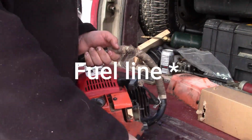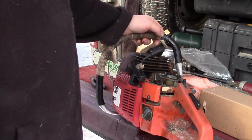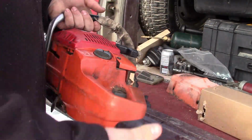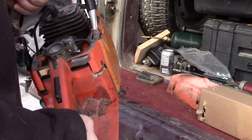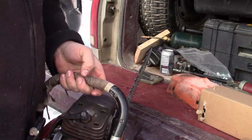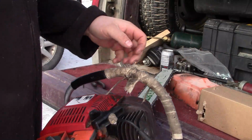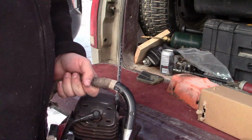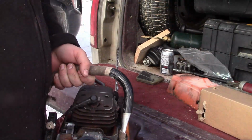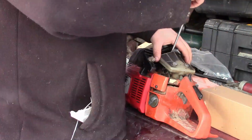The telltale sign of a fuel line problem is that basically you can't tell what it is. I know it sounds stupid, but with a crank seal you can kind of lay it on its side and it'll act funny, or you lay it on the other side and it'll act funny. That's kind of a crank seal. If it's blowing hard smoke or something, it's often leaking between the oil reservoir and into the crank housing. And even with a crank seal sort of leaking, you can kind of tune it a little bit and it'll sort of work until the crank seal goes so bad that it's useless.